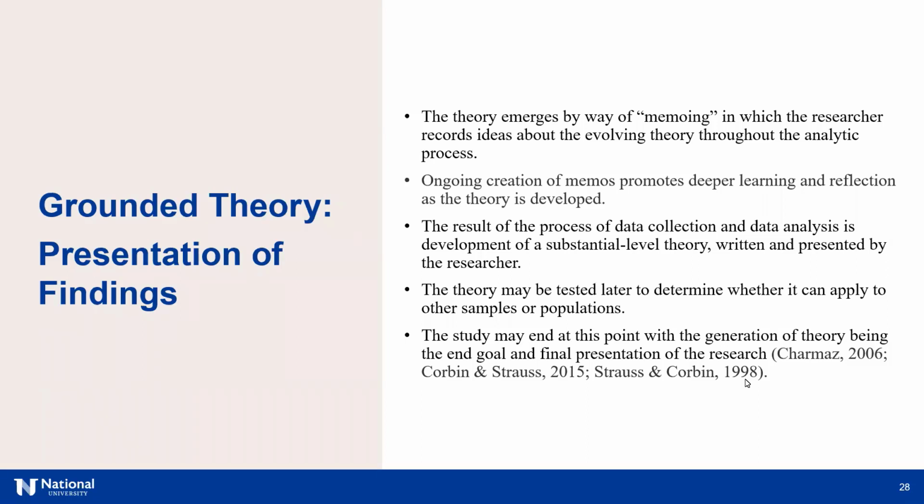The theory can also be tested to determine whether it can apply to other samples or populations. And the study could also end at this point, with the generation of the theory being the end goal and the final presentation of the research. So there are two options. The theory can be tested to determine if it can apply to other situations, and we know that this is called transferability in qualitative research, or the study can end with the theory. That is a perfectly acceptable way of conducting and finalizing a grounded theory study, and a respectable way to conduct the study, because the theory that is developed is something brand new and is of value to the research community in and of itself.